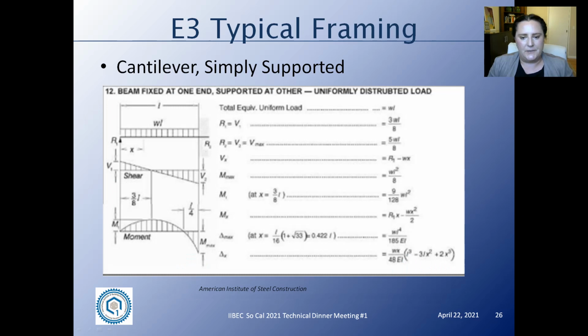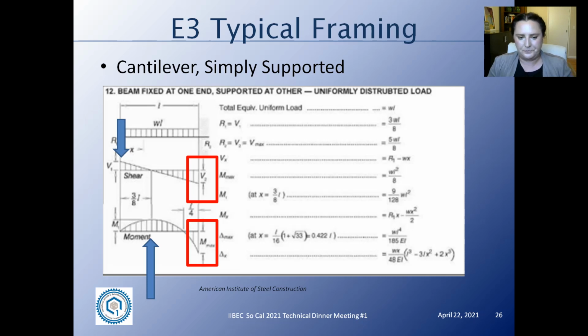And so when looking at the support and loading diagram for that, it's a little bit more complex. We have shear locations at the supports. We have high moment where the cantilever beam enters the building, but we also have a high moment in the middle of the span, and we also have a shear at the free end of the cantilever. So essentially, the more supports you have, the more complicated the structural framing is, the more areas you need to be concerned about when you're inspecting it from an E3 inspection point of view.